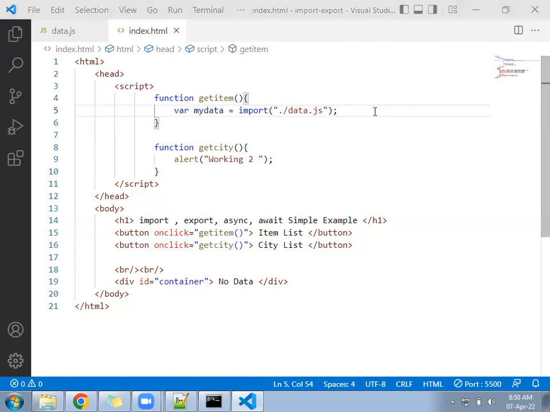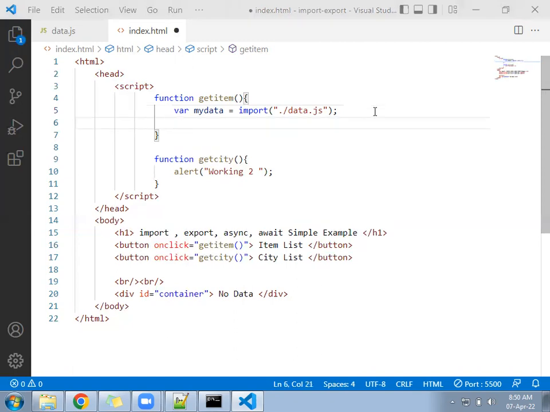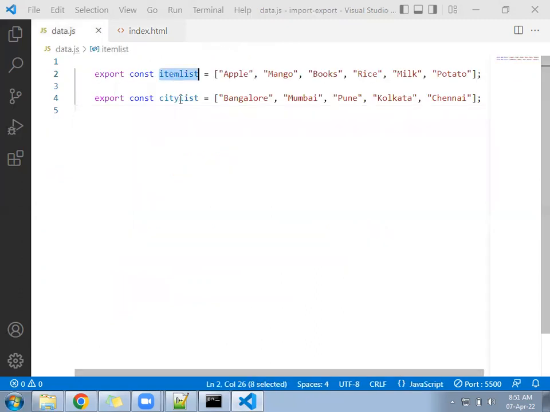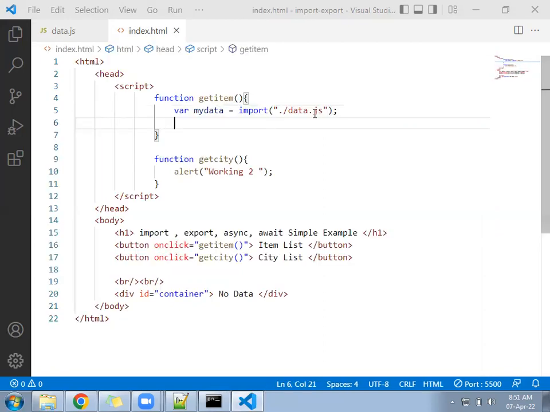After that, come inside and right here from the data.js file, you are getting two variables. The first variable is item list and the second one is called city list. So after doing the import, all the content of the data.js file will come under the my data variable.